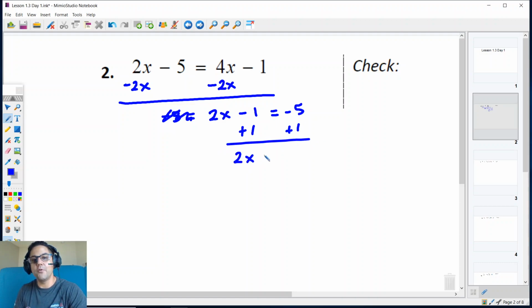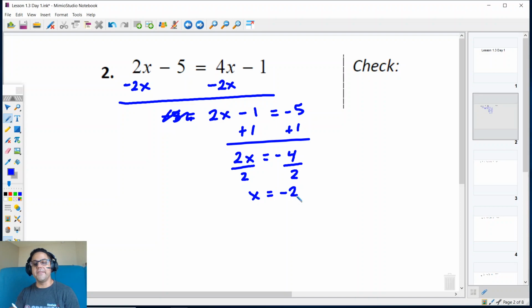I'm going to be very careful with my integers here. Again, this is a common mistake for 8th graders, especially who go a little bit too fast. Different signs means to subtract, which gives me a 4. Take the sign from the greatest absolute value, so that's why I got a negative 4. I'm going to go ahead and divide by 2 to finish off my solving of my equation. X is equal to negative 2.